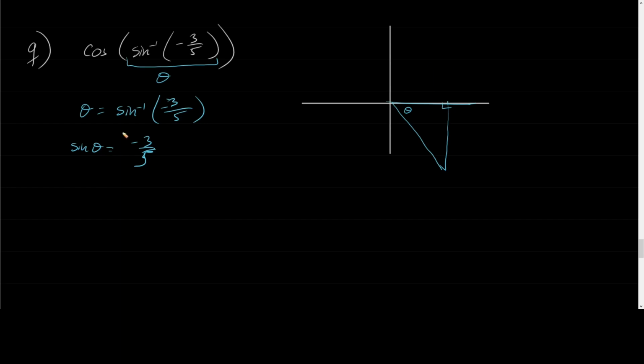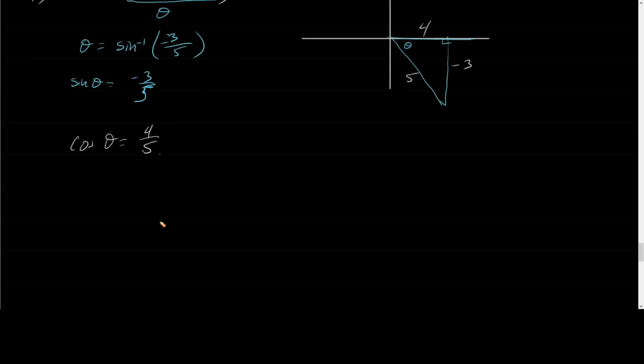Now, we've got that sine is equal to -3/5, so from SOHCAHTOA, the opposite is -3, the hypotenuse is 5. At that point, using the Pythagorean theorem, or recognizing that this is a Pythagorean triple, we would say that the adjacent side is 4. Cosine theta, from SOHCAHTOA, is adjacent over hypotenuse, so it's just 4/5. All right. Let's do another one. So that was Q.